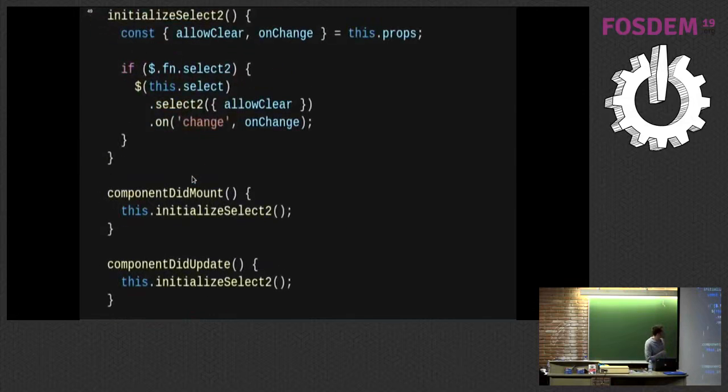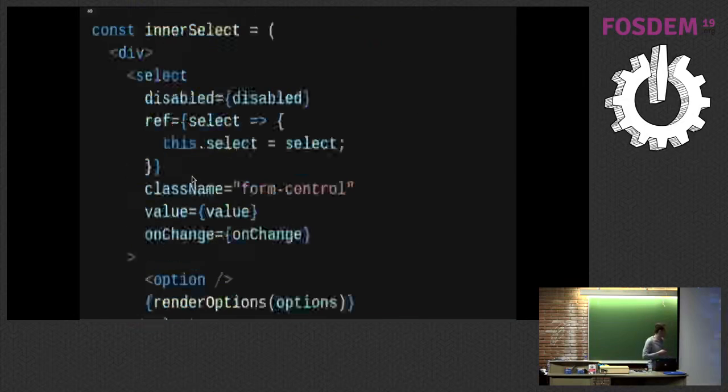So this.select is the reference, and this is how we can initialize that reference. Here, as you can see, I have the ref inside the select input, and then I put that select, which is the actual DOM, in this object. So now I have a reference to my actual DOM, and I can apply jQuery functions inside of it. That's the opposite way, and sometimes you need it.